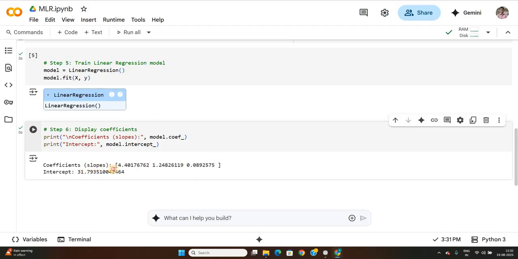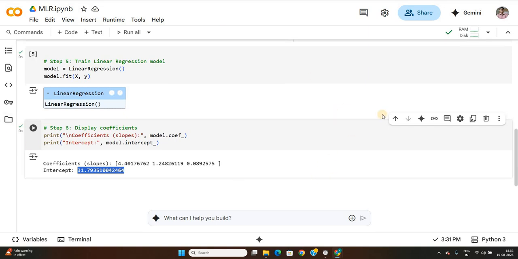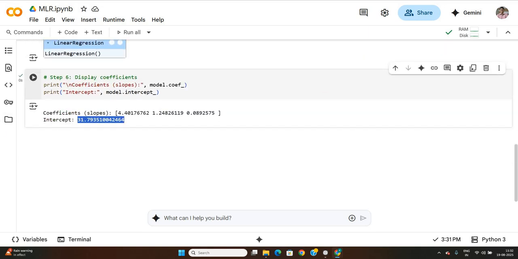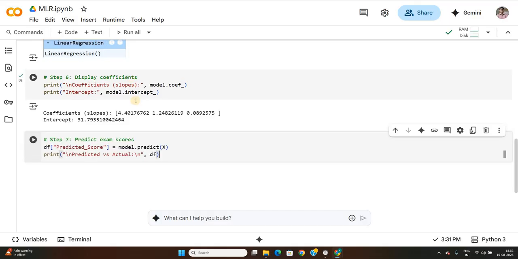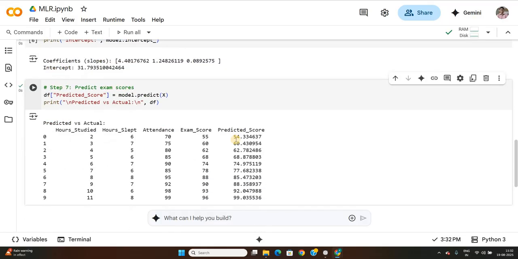And the intercept is 31.79. These are the coefficients and intercept that we have got. Now let's try predicting for a new value of x, x1, x2 and x3. Let's do this.